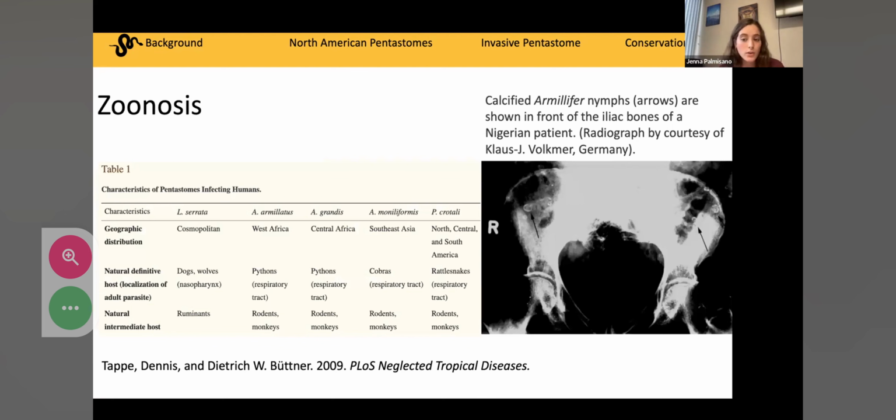So we don't know the full extent of zoonotic concerns for all pentastome species beyond these 3 genera listed here: Armillifer, Porocephalus, and Linguatula. Zoonosis, again, is a disease that can be transmitted from animals to humans. And the highest prevalence of human infections with pentastomes have been found in Africa, the Middle East, and South and Central America. There is a recent publication in Indonesia, a country that farms snakes for food, that warns about the potential dangers of eating undercooked snake meat because the snakes in that slaughterhouse had over 60% prevalence of pentastomes.